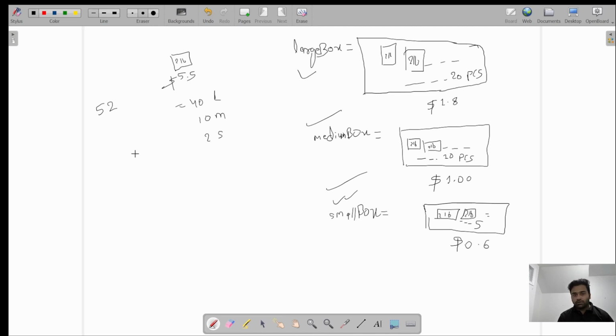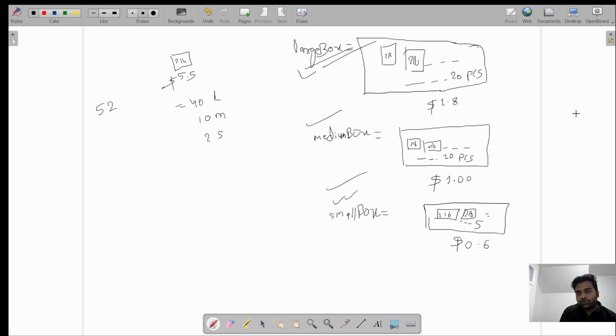Clear? Okay, this was the concept. Now let's move to the programming, how we design the program. One more thing we need to clear is the logic, how we are going to build the program. For example, let's take this is the large box. So the number of large boxes here, how many was there?